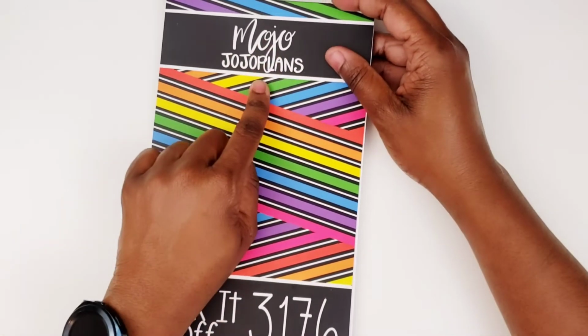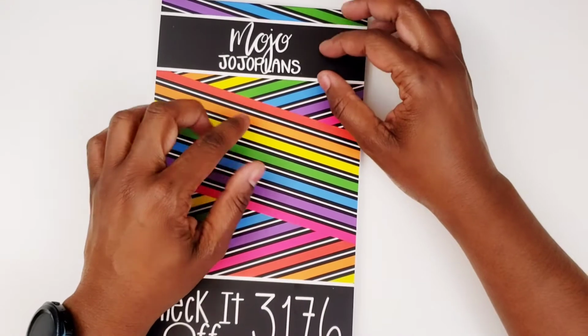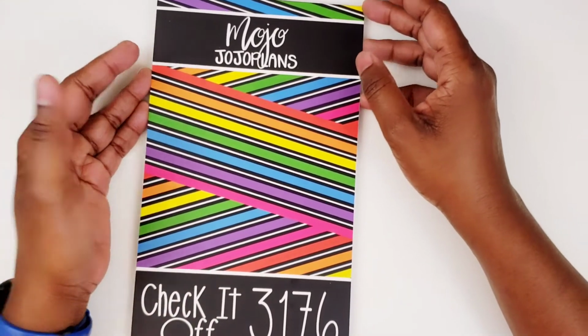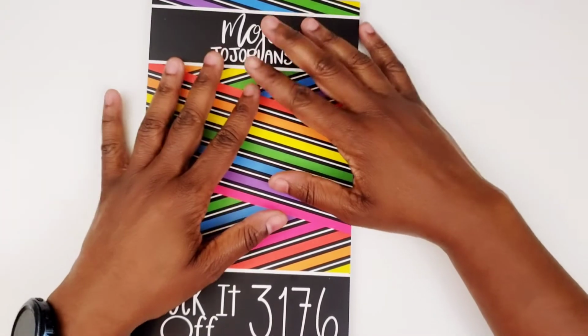Check It Off, Mojo Jojo Plans. I know she's supposed to be restocking a lot of her other sticker books soon. So go over to mojojojoplans.com and give her a look.